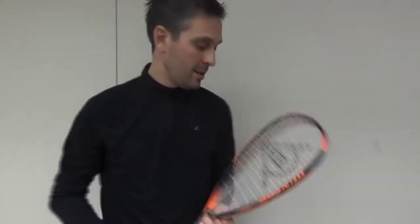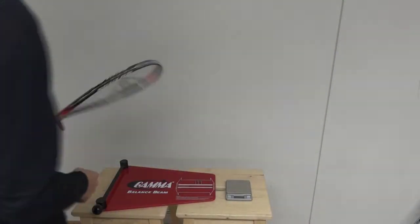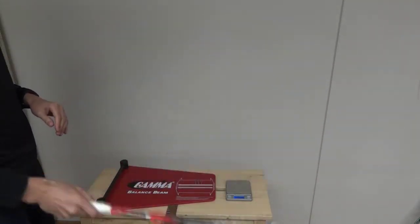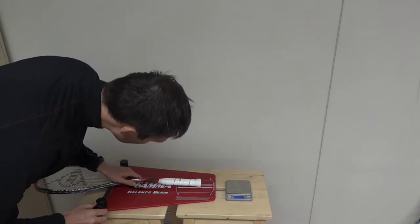So now I'm going to take them over to the balance beam and the scales, and we're going to get the measurements of these, and I'll stick them in the video so that hopefully as I've been talking through these rackets, you've been seeing the numbers floating above my head. All right, we go over there. First up we got the Hyperfibre model, and now this is a fairly head-heavy, stiff feeling racket, and we'll check it out on the balance beam.